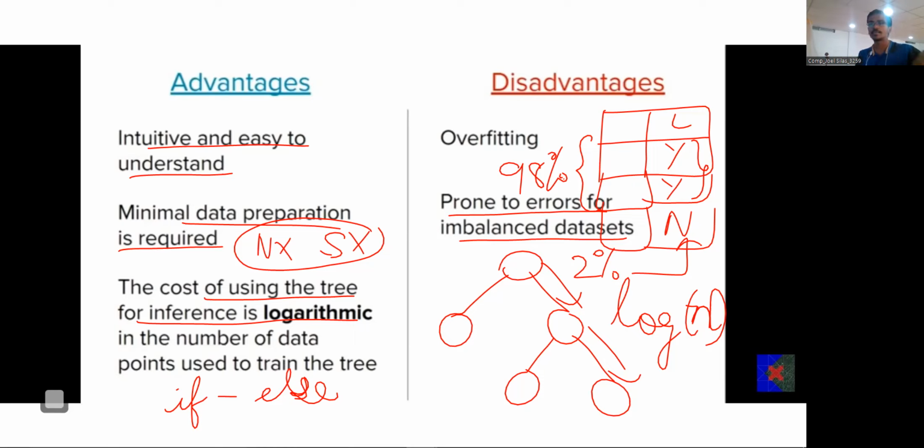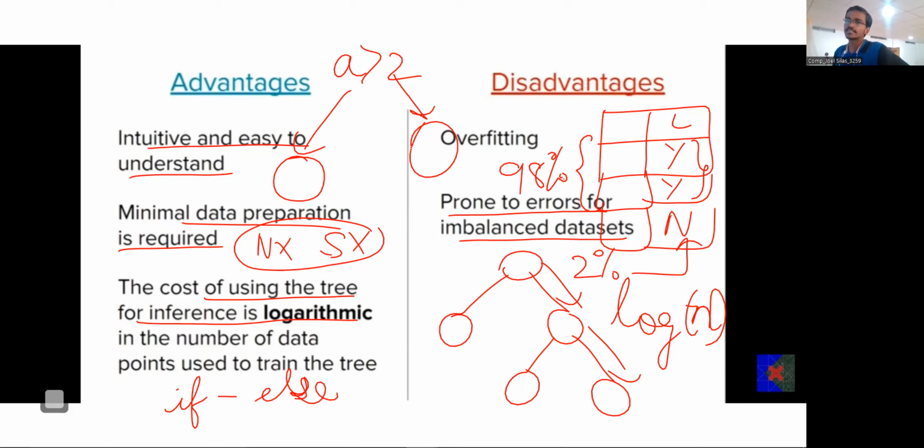And another thing is overfitting. That means, the way in which we are building the tree is what? Sometimes we use the condition that if A is greater than 2, this particular section, if not this particular section. We are using such a condition in case of regression decision trees. So this 2 value is a constant in this condition. But what if the data set changes? This 2 will also have to change accordingly for efficiency.